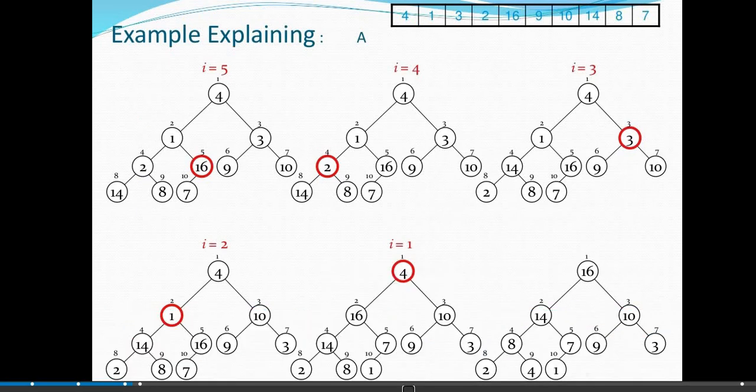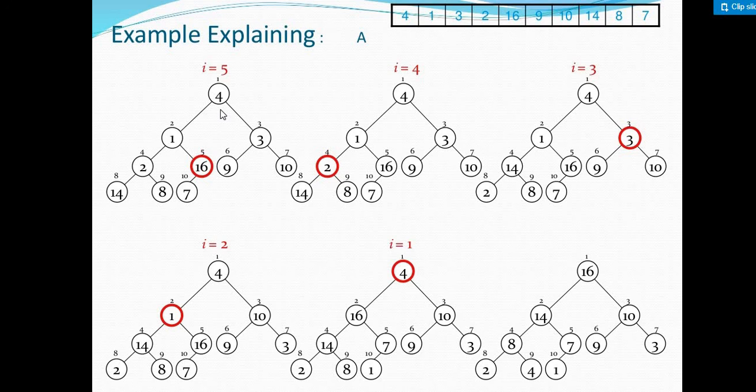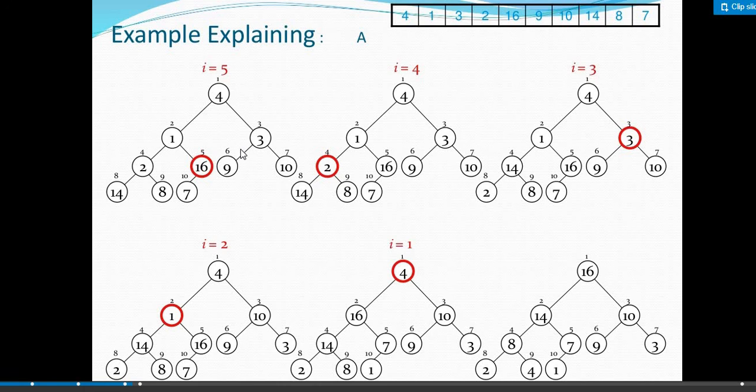Once you make the tree, now you have to apply this. Wherever elements are greater or smaller in size than their parent, we always swap the numbers. For example, at this level, if you're using the Max-heap method, 16 is greater than this root node, so we swap this element and move to the next level. Same thing with this 2: 2 is greater than this 1, so again we have to swap this number.